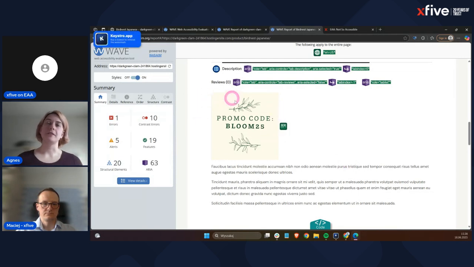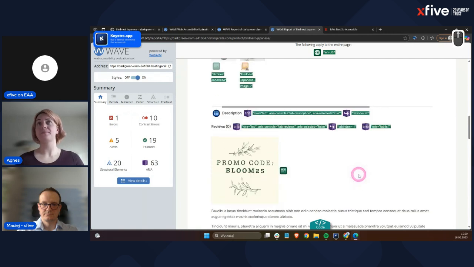So even if this looks nice, sometimes just for usability, not just for accessibility for people with disabilities, but general usability, it's better to use text instead of images.